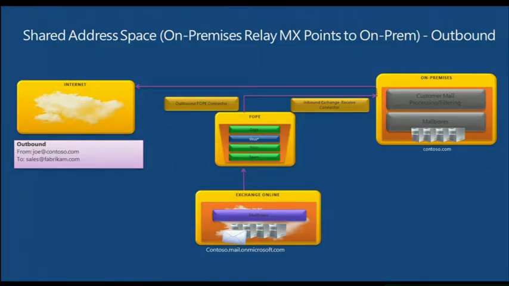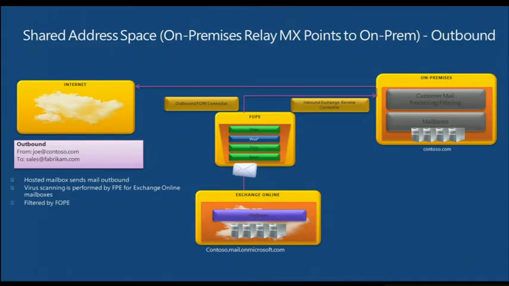Outbound, again, similar experience. The mail will be sent through, virus scanning is performed on those hub transport servers. It's scanned for spam, and it's scanned for spam here because, again, we're not using one of those trusted connectors because this is going outbound to the internet. This is not matching that same domain. It's going to a different domain. So it's joe@contoso.com sending out to Fabricam. It's not sending it to one of these guys that is his colleague in the on-premises solution, which is what we'll show on the next slide.